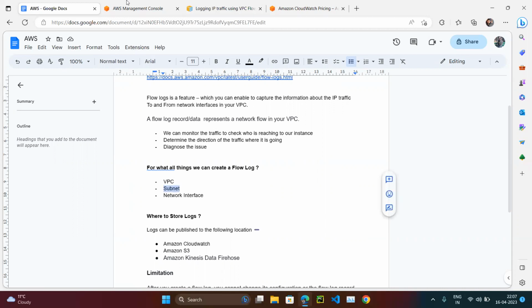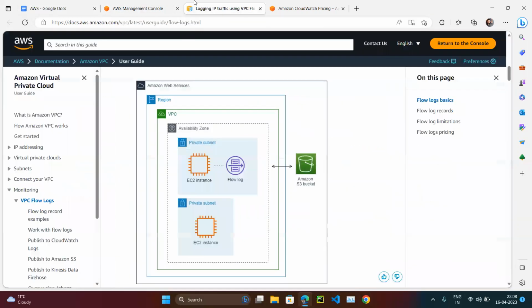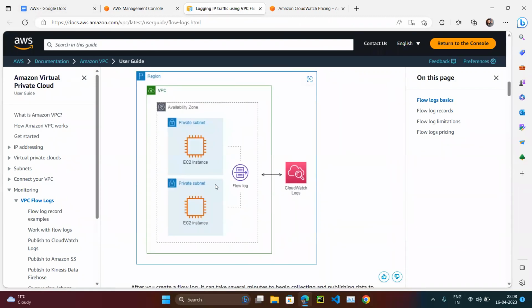For the subnet, let's suppose you enable the logs on the subnet level. Let me show you this diagram. Let's suppose there is a subnet. You see this blue flow log icon? You enable this flow log on the subnet level. There are two subnets, this is one subnet and this is the second subnet. Now you enable the log on the subnet level.